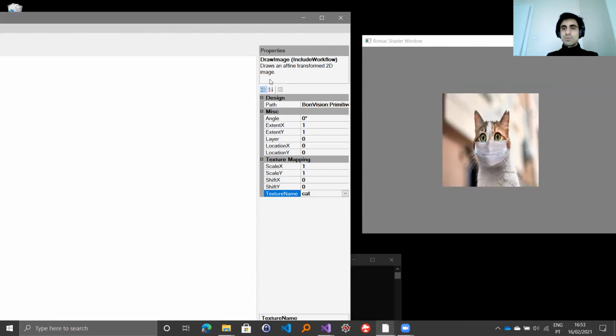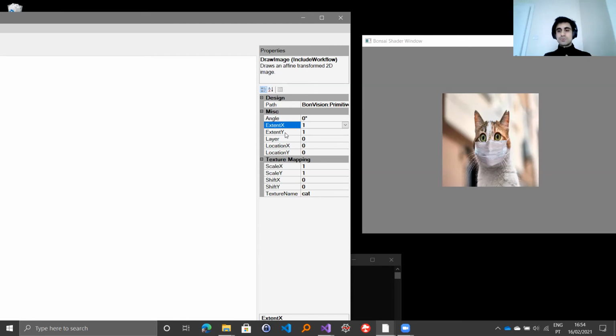One word of warning for you to keep in mind is the extent. The image is displayed as a quad on your screen, and the size of that quad has the priority. So for example, currently this node doesn't care about the aspect ratio of your image.